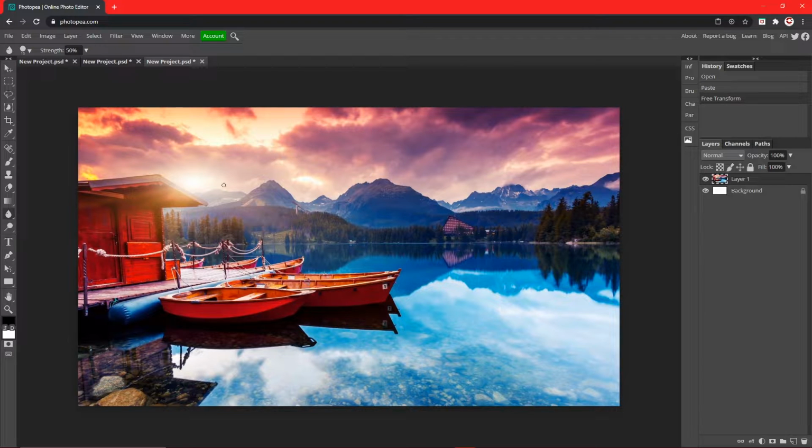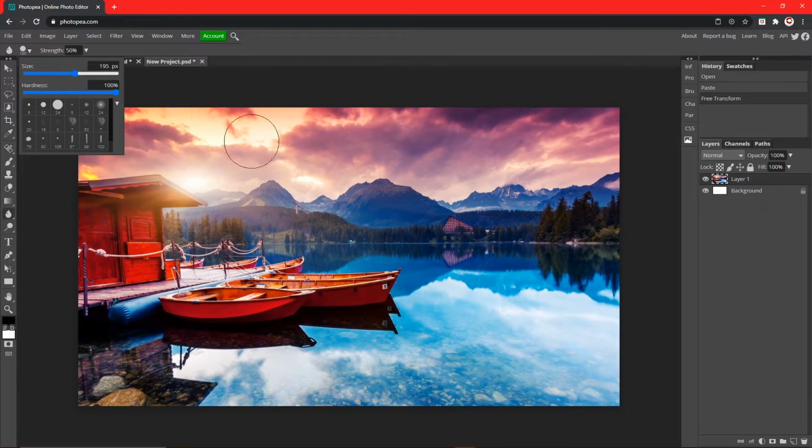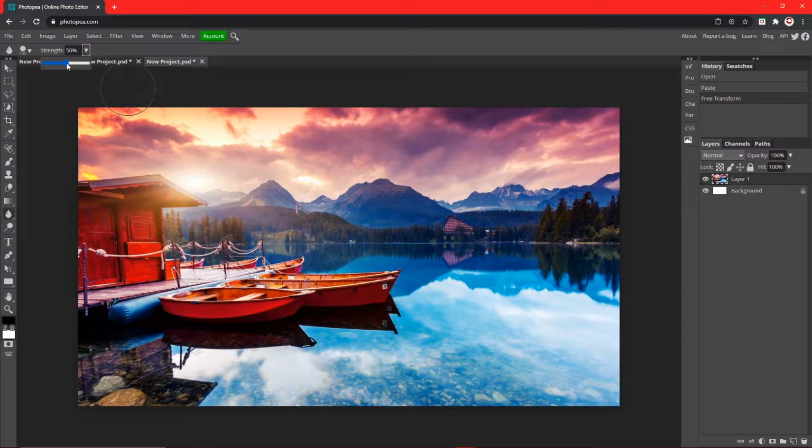So click on that and there's two settings up here. You got the size, hardness, and what kind of stroke it's going to be. So I'm just going to make the size big enough to make a difference. So about this much is pretty good. And the hardness, I'm just going to leave that as 100. The strength is how much it actually blurs when you go over it. It's nice to start kind of low and then just keep stroking over it. And it's more efficient, you could say.